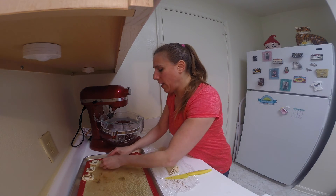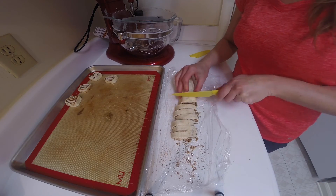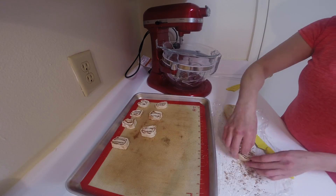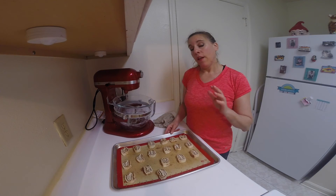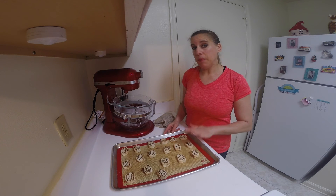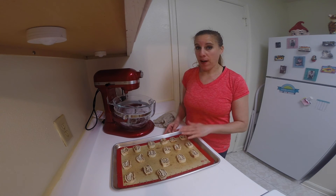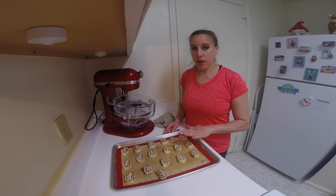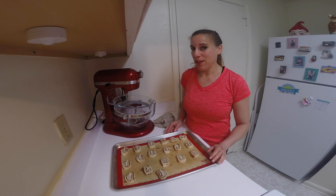I'm going to put them on a baking sheet. They're going to get baked in a 425 degree oven for about six minutes, and then we're going to flip them and bake them for another three to five minutes. You really want to keep an eye on these — they will be done when they're more of a caramelly-looking brownish color, then you know they're done.